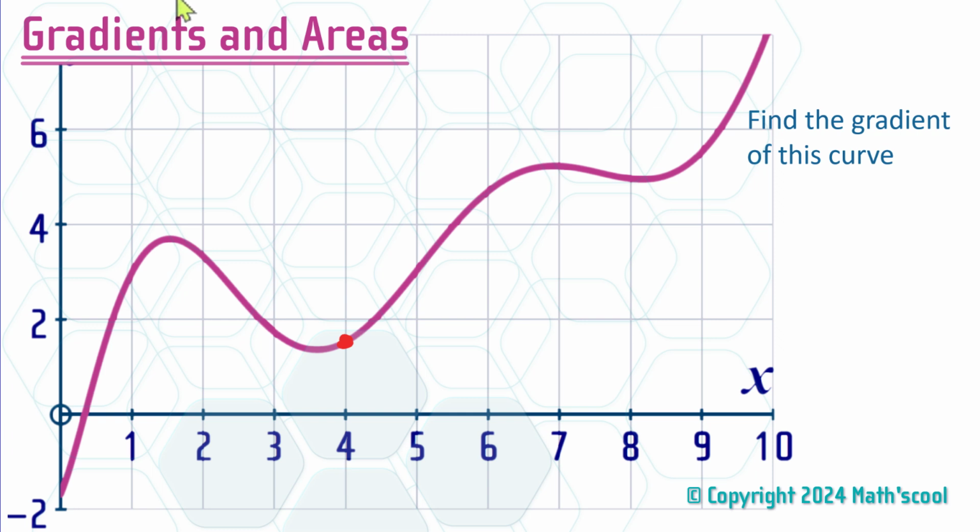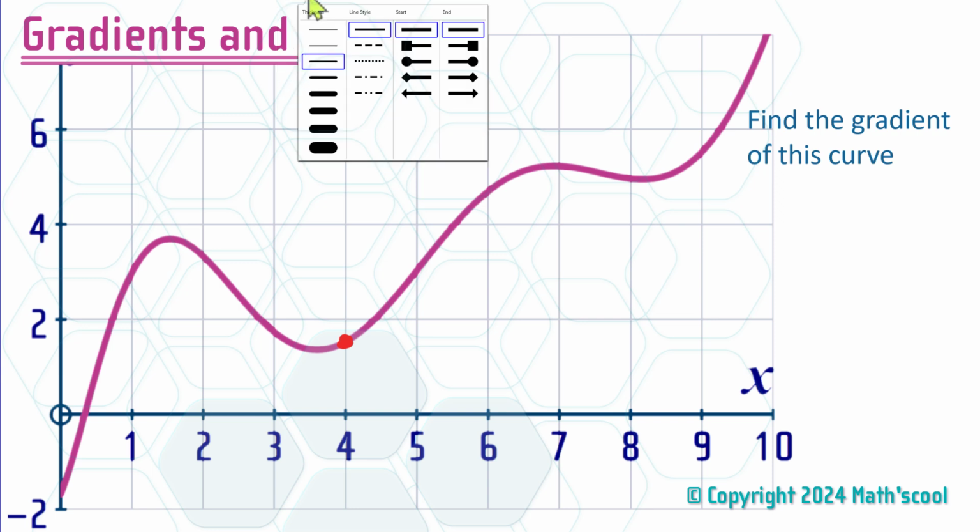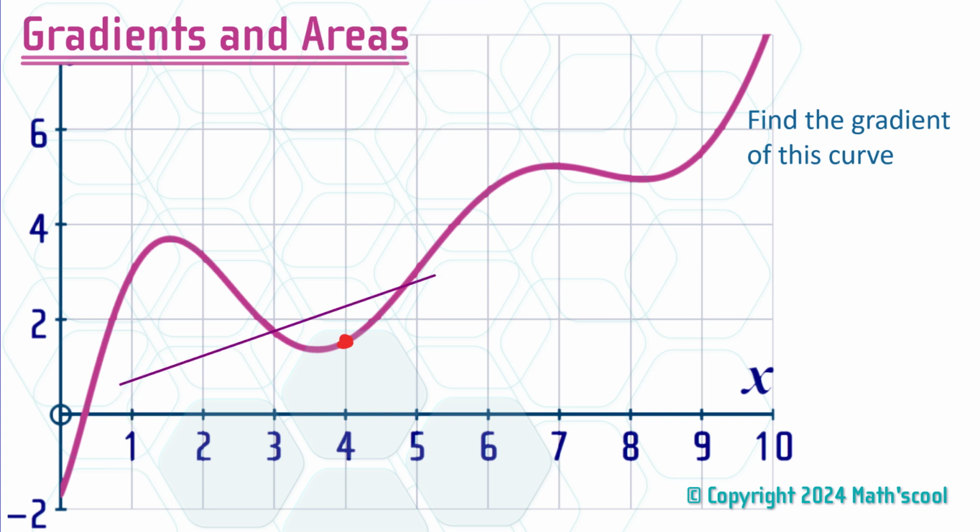Now a tangent is going to be a line, and we'll draw it in a nice purple color and not too thick. So it's going to be a line. Now that line isn't a tangent because it cuts the curve in, well, you can see it cuts it in two places. It might cut it in a third place over there as well. So that would be called a chord. Well, this bit of it would be called a chord, right? Now this wouldn't be called a tangent.